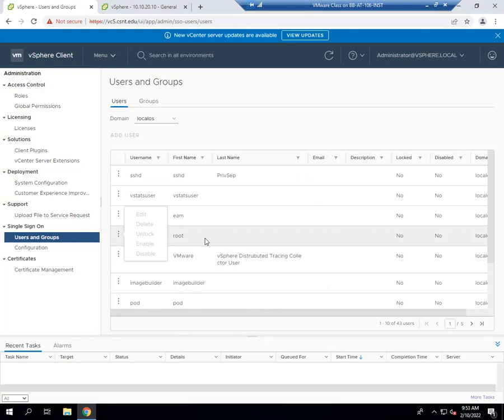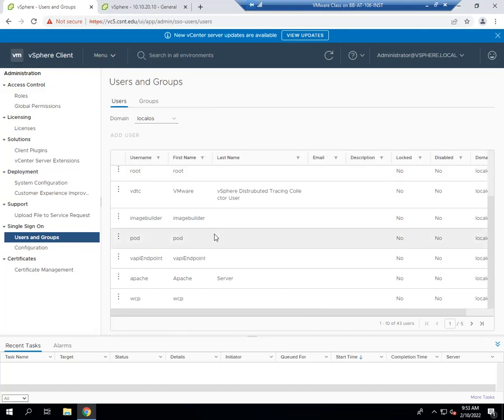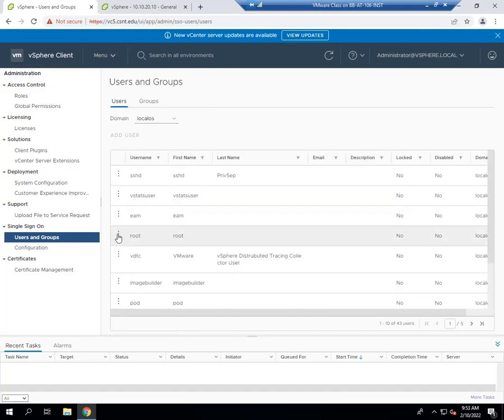Strangely, I didn't have the ability to edit that one. I may have to log in as root and do that. They've changed where this is, I think it's here though.